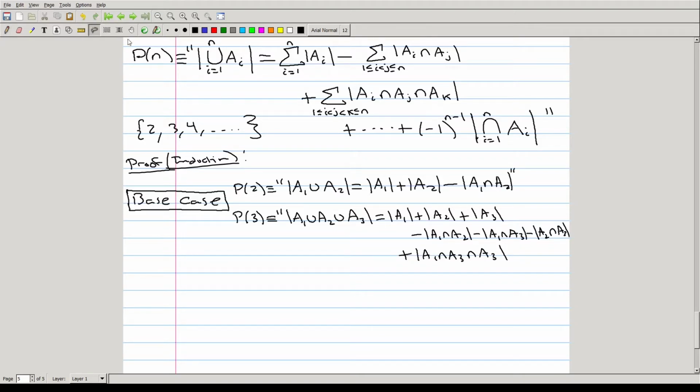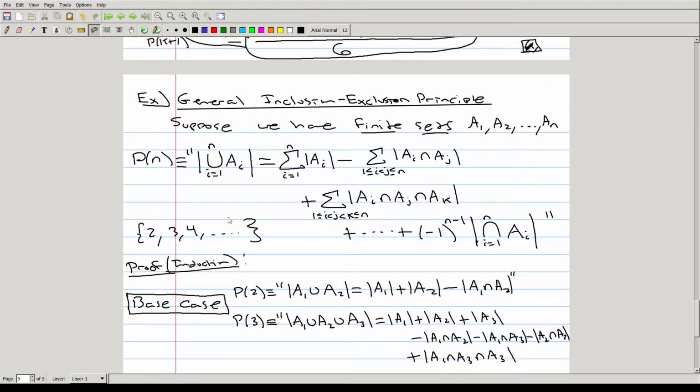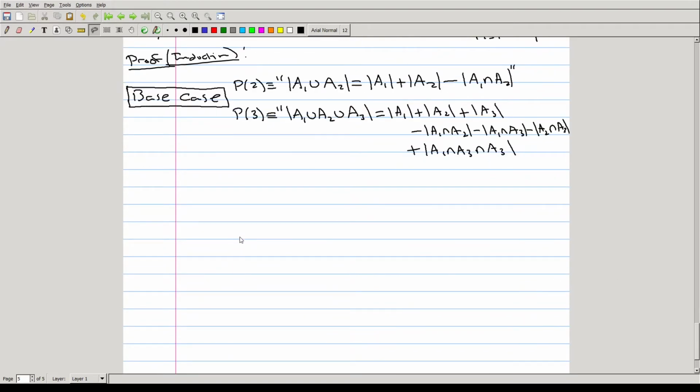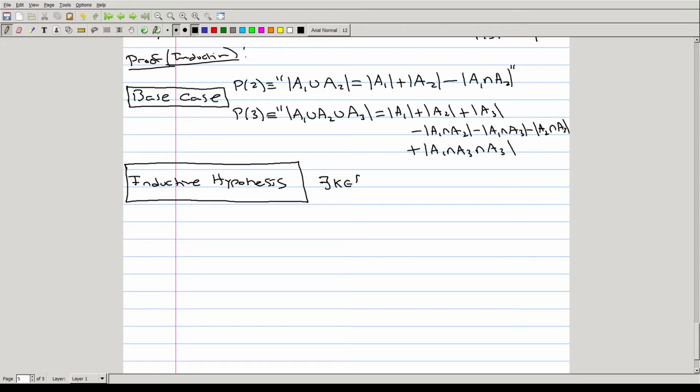So we didn't go through and prove this in the cardinality lecture, but I did write it down in motivation for this proof that we're going to be doing. You could write a similar proof to how we proved proposition 2 for this as well. It's going to be a little bit more complicated, but it's possible to go through and do almost directly the same way as how we proved proposition P of 2 here for 2 sets. So we're going to consider the base case done. And now we need to do the inductive hypothesis, which is the assumption that there exists a k in the set 2, 3, 4, and so on and so forth, such that P of k, our base cases are covered by 2 and 3 here.